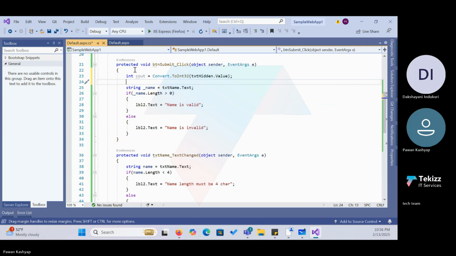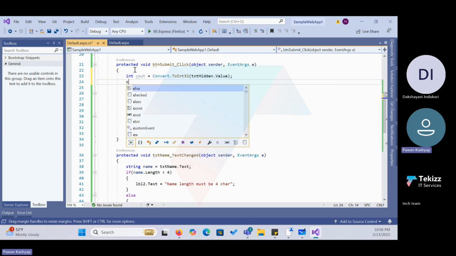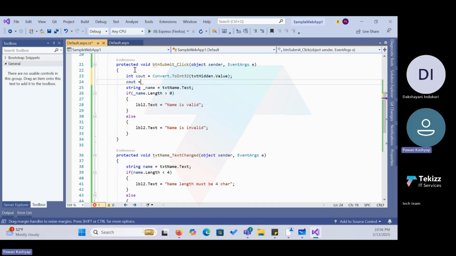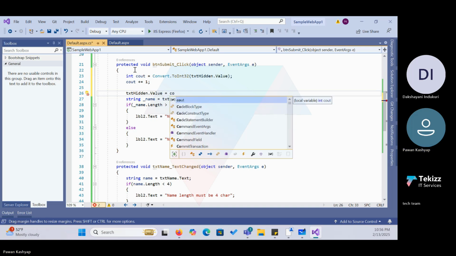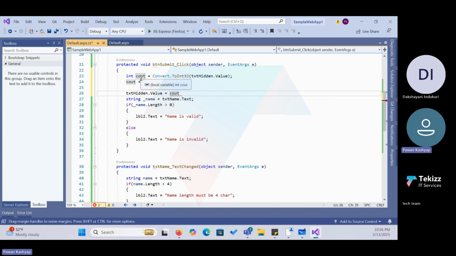Then I do count plus equals 1, increasing the count and reassigning its value.